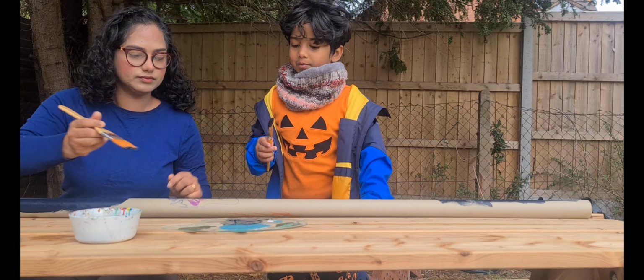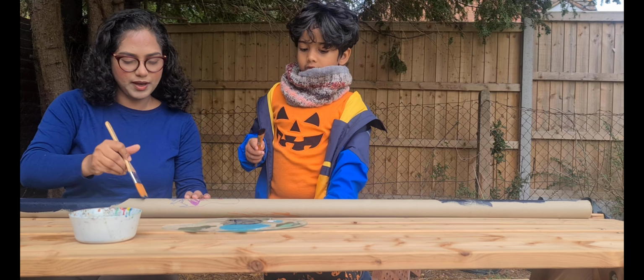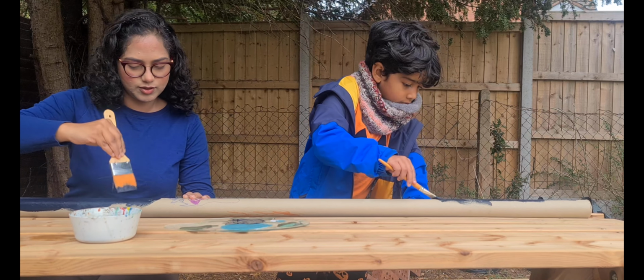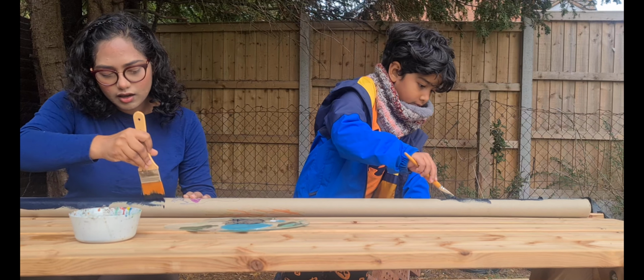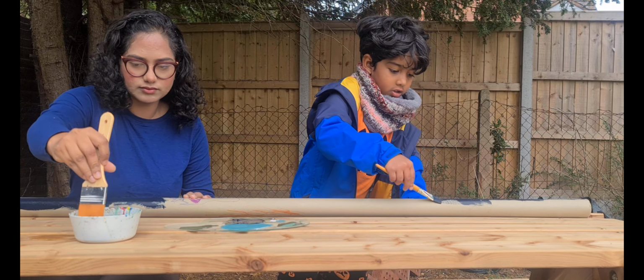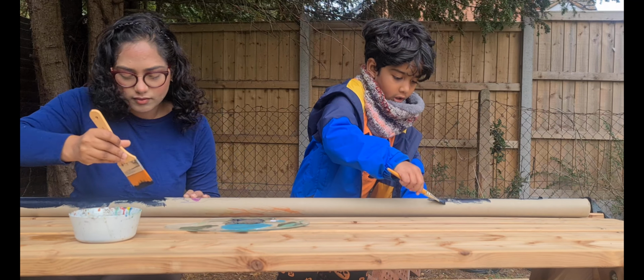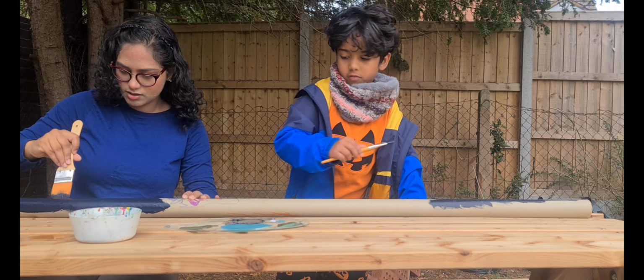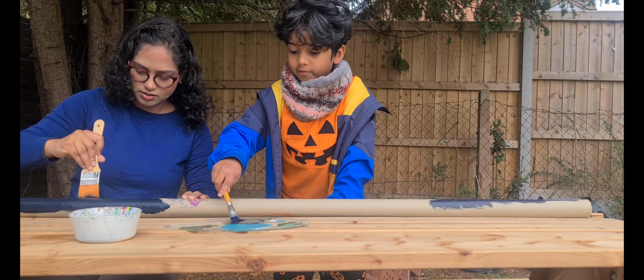I need to make some stars. Just paint the whole thing. And then we can do the things. Yeah, but now we're finished. I'm going to do the brush like yours. Do you want to switch to the brush? Okay, I'll just get some more paint.